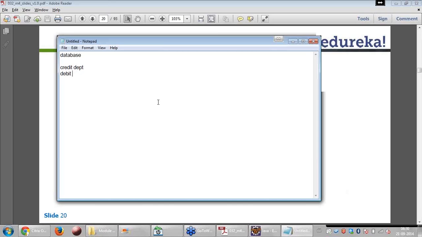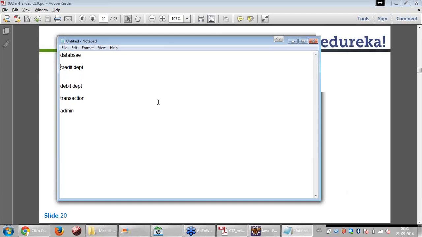Then I have the bank transactions, that is credit and debit. Then I have admin facilities, right? I have a lot of groups. Even though I develop the complete project, I will group the related classes together.